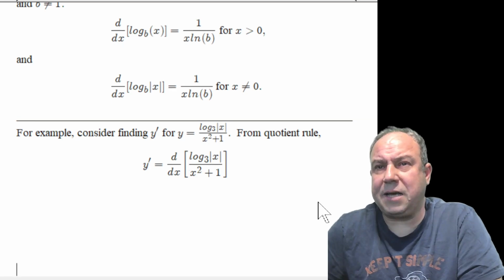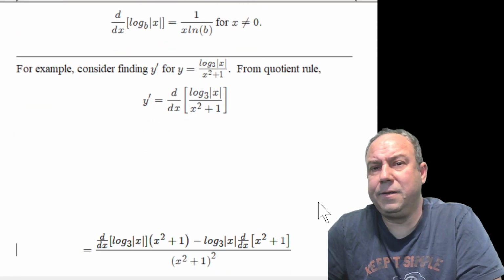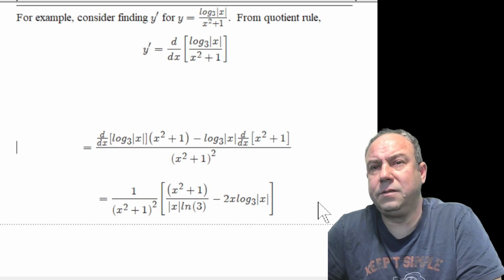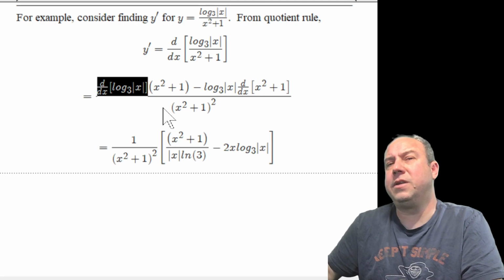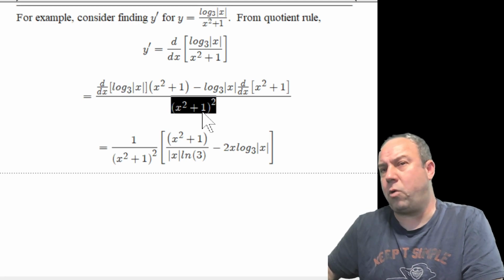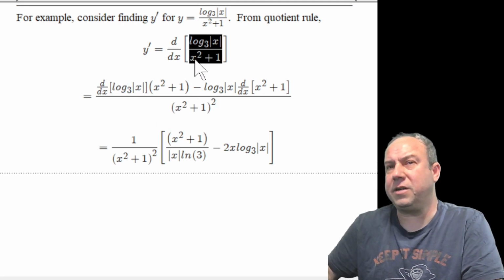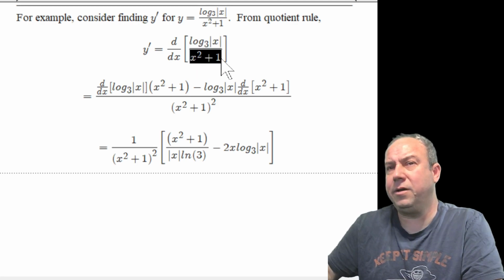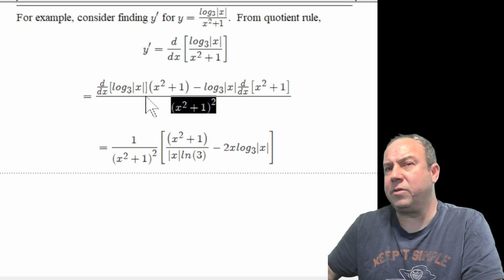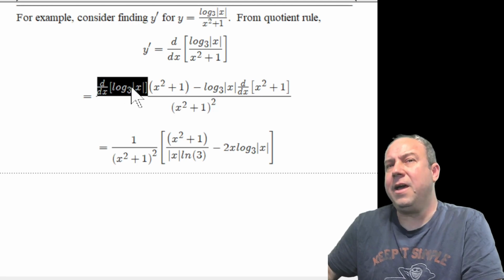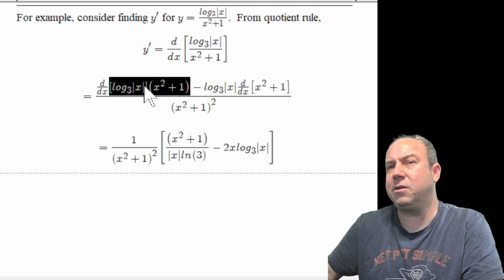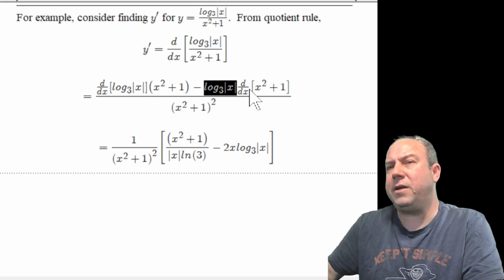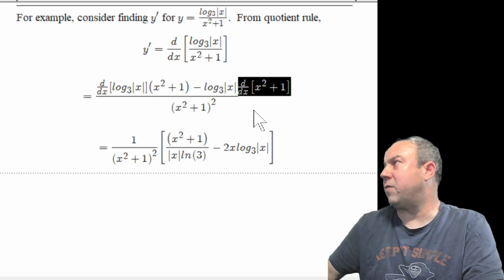Now, if we consider applying a little quotient rule, we know the denominator, first of all, is going to be x squared plus 1 quantity squared. It's going to be our denominator of this function squared in the denominator of our result from the quotient rule. Then it is going to be the derivative of the numerator, that logarithm argument, times the quadratic in the denominator, minus the logarithm in the numerator, times the derivative for the quadratic in the denominator.